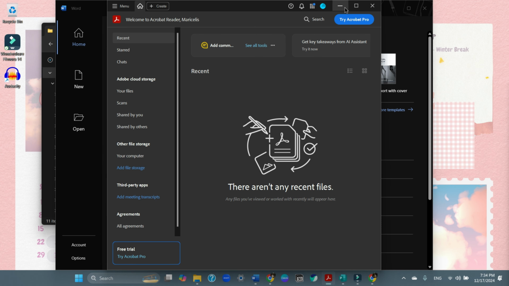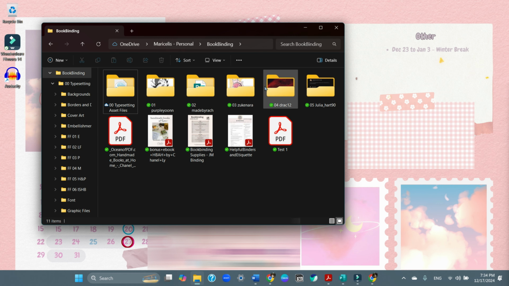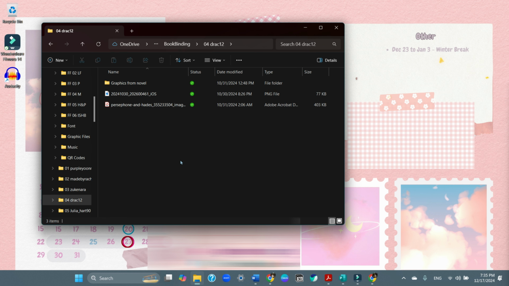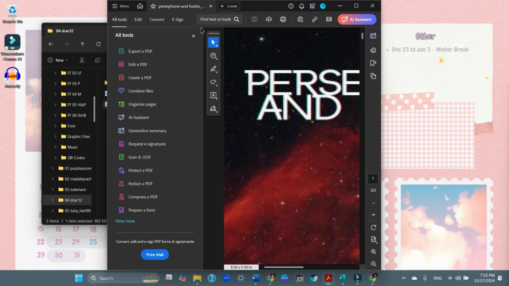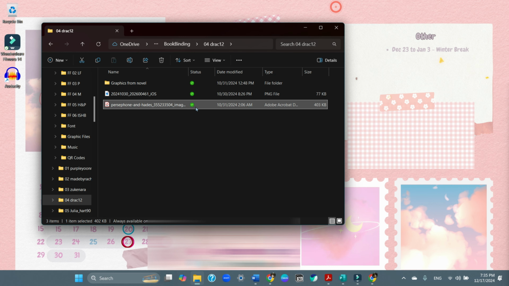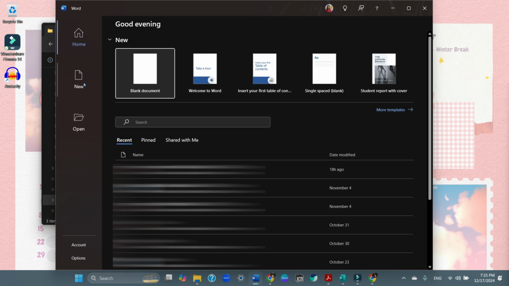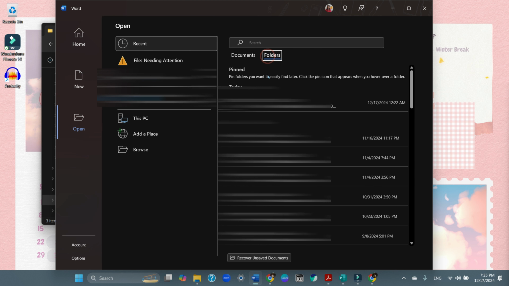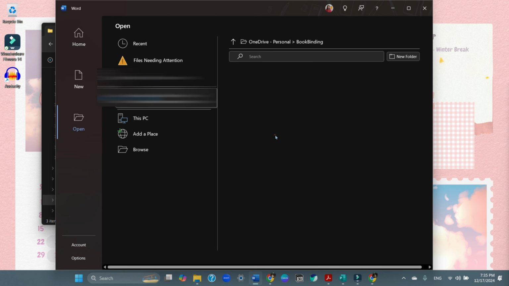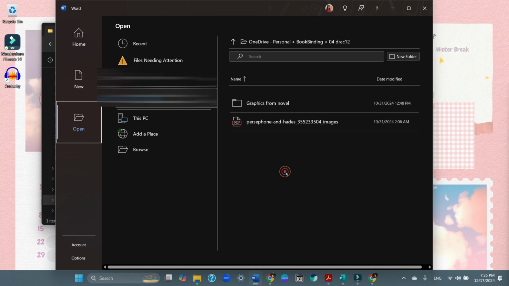I like to go ahead and open up the PDF that I'll be using. So I open one up in the PDF viewer, but I also open one up in Microsoft Word.